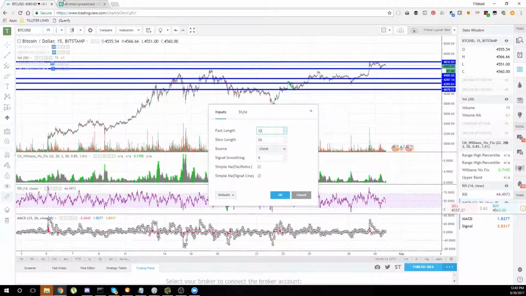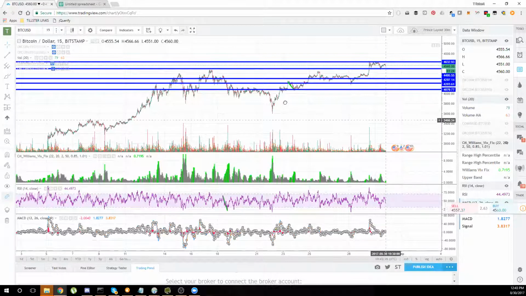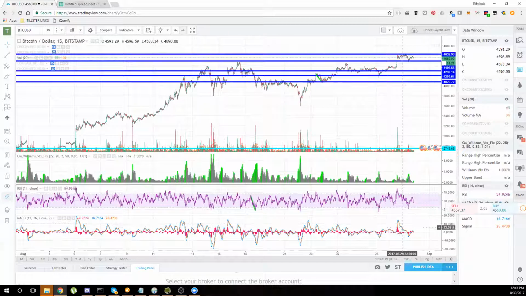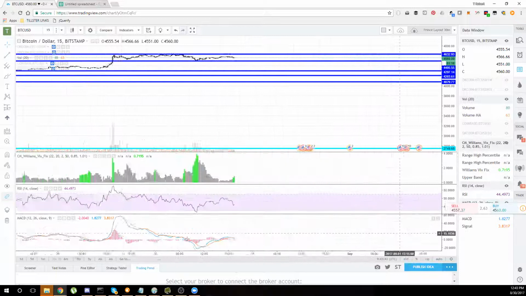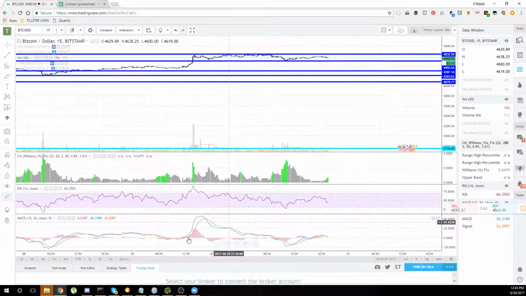We'll say one is looking 12 back, and one is looking 26 back. And then our signal smoothing is our exponential rate of decay, and this is just a smoothing factor in order to decay the things over time. Okay, so we're measuring a slow long-term trend against a fast short-term trend, okay? That slow long-term trend is represented by the orange line right here. This is the slow long-term trend, okay?